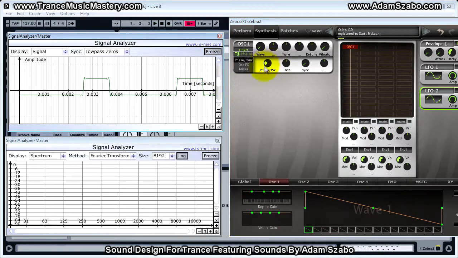So what's happening is, because we've created an inverted copy of the saw wave, and we've offset its phase by a certain amount, that amount actually controls how wide this pulse is. So you'll see the pulse be very narrow when we start with the phase at 0, and then as I increase that amount, in effect that phase, or effectively the pulse width, is increasing, until we get to 50, which means the pulse width is 50% of the wave cycle. So let me do that again.